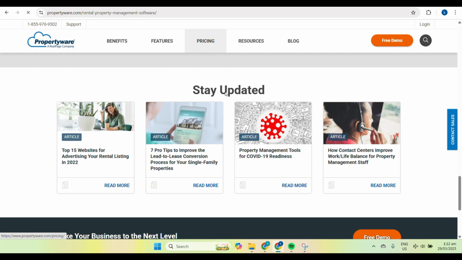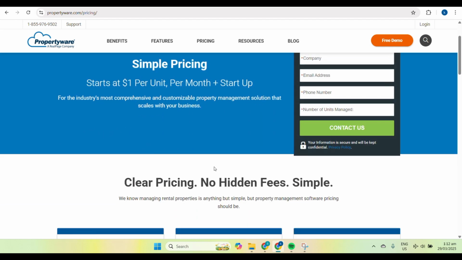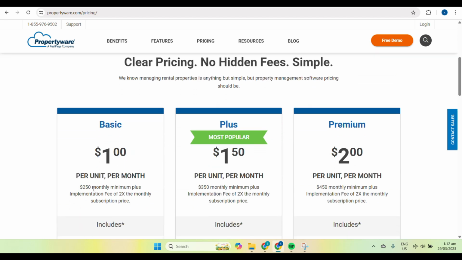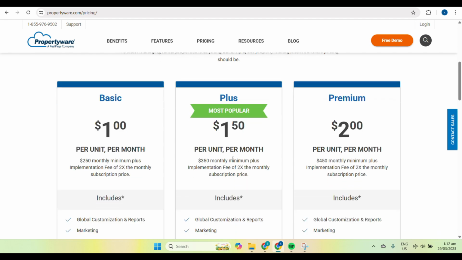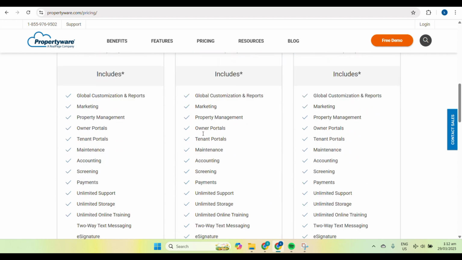They also have the rent collection and online payment. To collect rent online, go to the accounting and click the payment settings. The website allows the tenant to pay through ACH, credit or debit card, or check. You can also automate late fees and send reminders for upcoming payments. In the tenant portal, the tenant can log in to view their payment history, set up autopay, and submit maintenance requests.